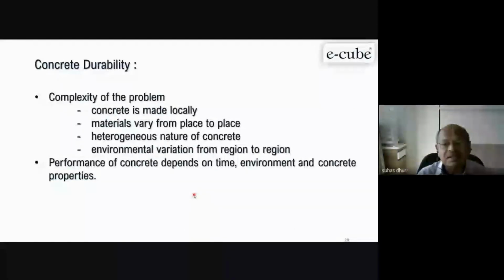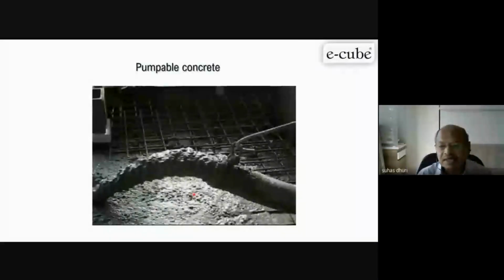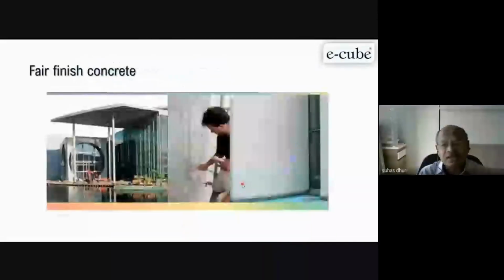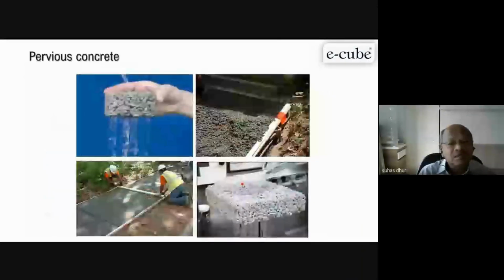See, pumpable concrete and self-compacting concrete are available today. See this surface. Then fair finish concrete. We have done this for the REC headquarters in Delhi, where the entire RCC structure is made with white cement. If anybody gets a chance to go to Delhi, they can see this structure. Then we have pervious concrete, which is also possible for particular applications. That also we'll discuss, and how to go about its design.